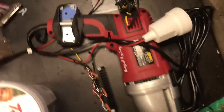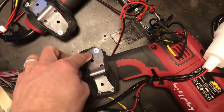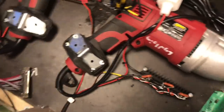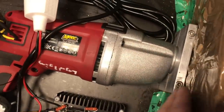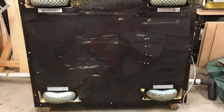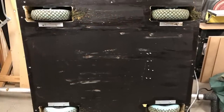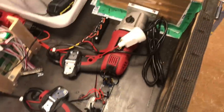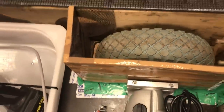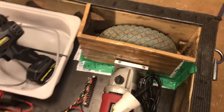Each machine, each screwdriver here, is secured with a metal plate to take the torque force, and it's held in the front in this clamp, which goes down under the vehicle, attached to a metal plate under each one of these. I have this styrofoam and packing tape system to keep the dirt out of the vehicle, and it actually works quite well.